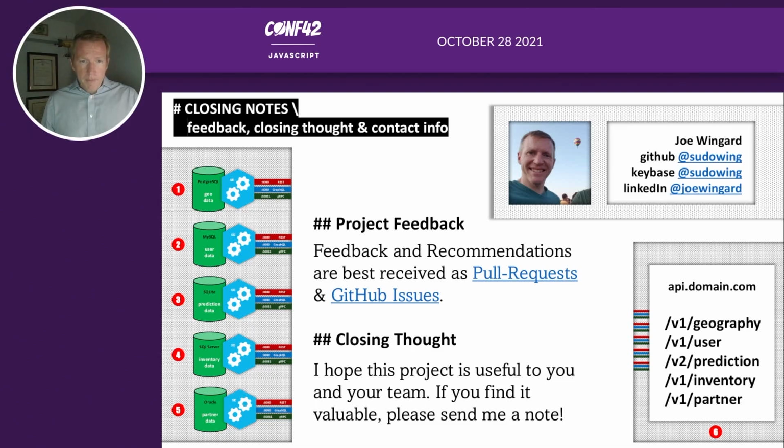So, project feedback and closing thoughts. We'll come back to that. Well, first, I want to talk about the imagery here, on the left and the right. On the left, I have a stack of 5 different databases. I have several of the different database dialects supported by Connects. They don't have to be that. They could just be different databases. But here I have Postgres, MySQL, SQLite, SQL Server, and Oracle. And for each one of those databases, there is an instance or many instances, if you're scaling, of Service Engine connecting to that database, publishing REST, GraphQL, and gRPC services.